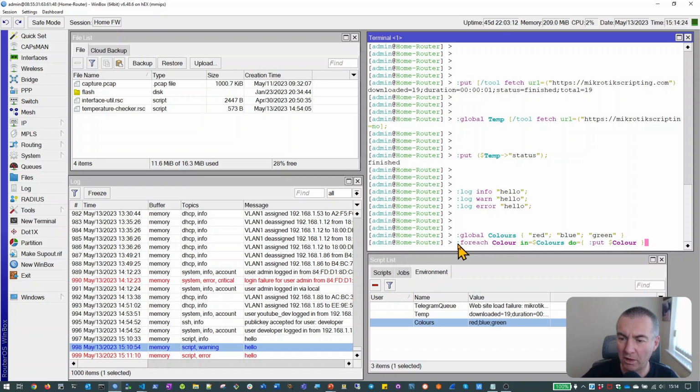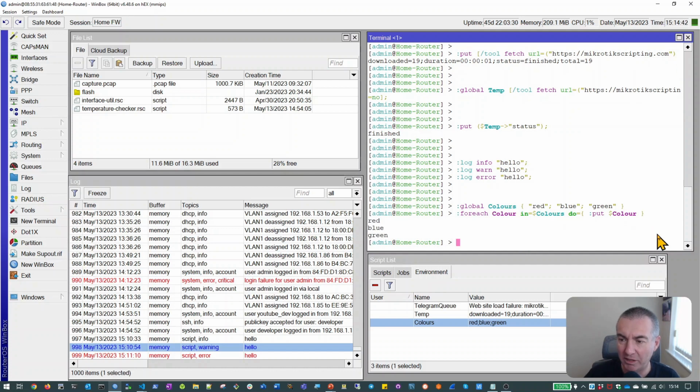I've done this on one line. This is a single line example just to keep things nice and easy, but as we saw with the for loop, you can have a multi-line version of this, and the do block would be spread out over multiple lines, and we'll see more about that when we're doing our actual live example. Okay, so if I just hit return on this, there you can see it's stepped over each of the values in the array colors and printed them out as we expect. So hopefully that's given you a good background on that, so that we don't need to focus too much on that when we're doing our live coding.